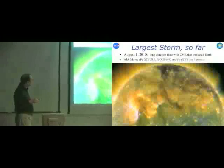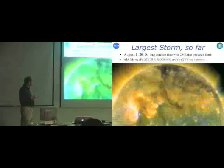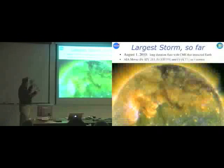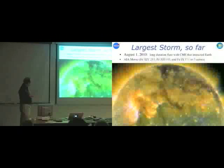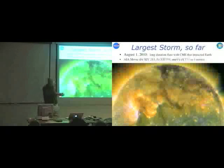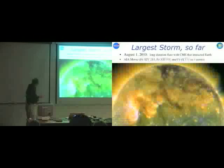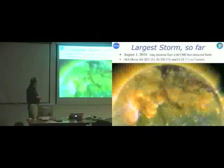And I don't know if you can see this. This is the coronal hole near the north pole of the sun. This CME is going to create this coronal wave. This coronal wave is going to come over here, and this dark band here is what we call a filament. It's kind of like a boundary between one magnetic polarity and the other. So it's kind of like a place of 0 magnetic field. This whole filament is going to rise and go off. This whole band, almost 1 million kilometers long, is just going to go up all at once.